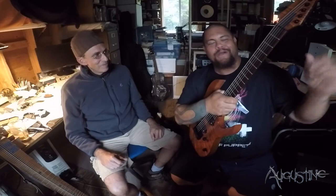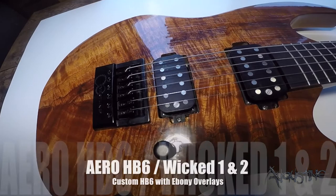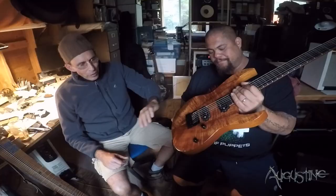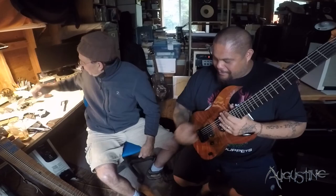I just wanted to introduce you guys to Larry. He's been crazy awesome, very helpful for me and my wife Blue. He designed the custom pickup for Blue on her bass. His pickups also have overlays — so for my custom, I got a koa top but I put ebony as the overlay for my pickup. It could have been maple, koa, cocobolo, white plastic, black plastic. It's a piece that pops off, the magnets come through the part, and you can match it to your guitar. If you have a guitar top with some extra wood and want it to match, you send the wood and they'll build the overlays — it'll match the grain.